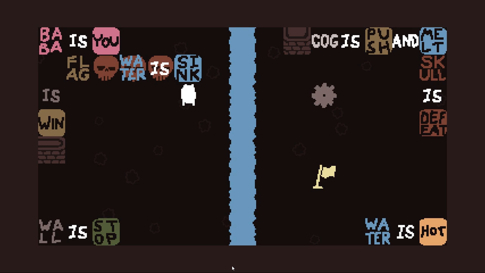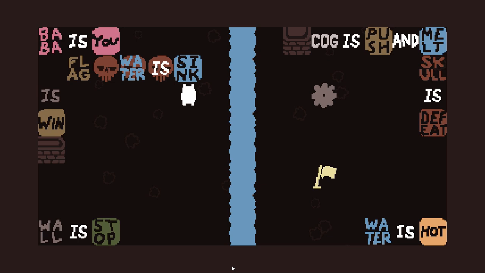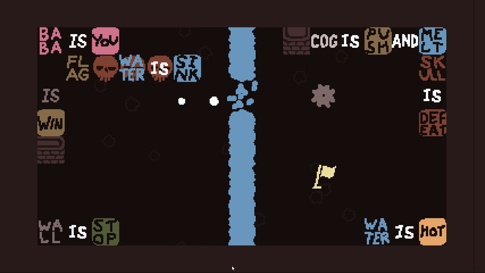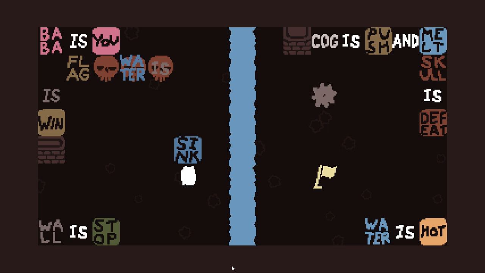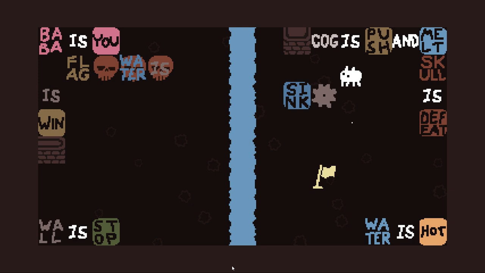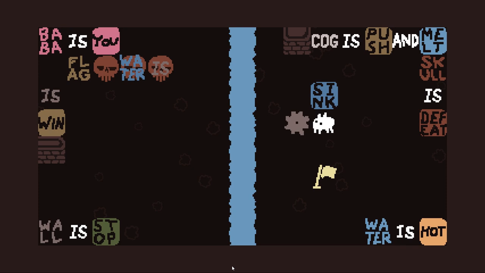I could do water as skull. But then water would be defeat. Well, the skull would be defeat. Oh no. Maybe you do the cog is water? No, that wouldn't be good. Hold on. Cog is sink. Yeah, if we do cog is sink. But it already melts, which isn't good. Yeah.